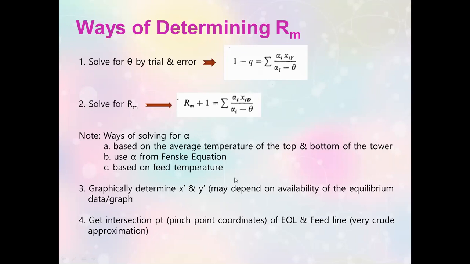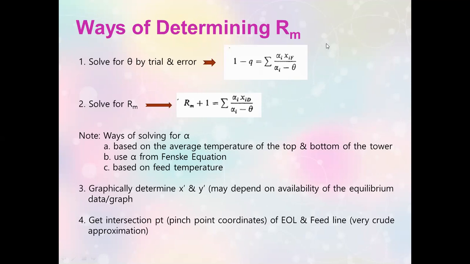But the thing is, I haven't encountered a problem. I said I'm going to give a sample problem. I haven't encountered a problem wherein the equilibrium curve is provided with an equation, or the problem is providing us an equation for the equilibrium curve or the line. I haven't seen a problem like that. So more or less this one cannot be used anymore. But just in case it would be given, then you can use that. This one is very crude, as I've said.